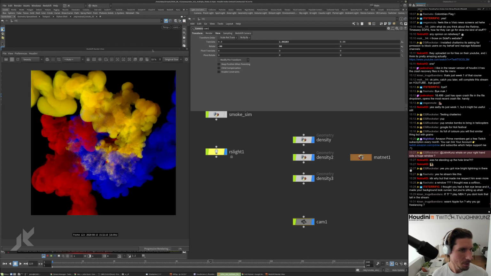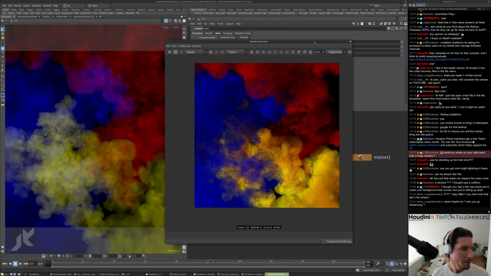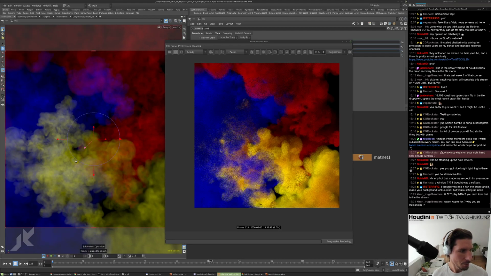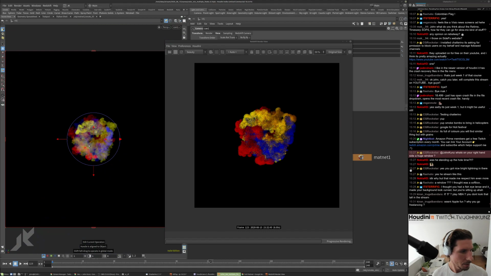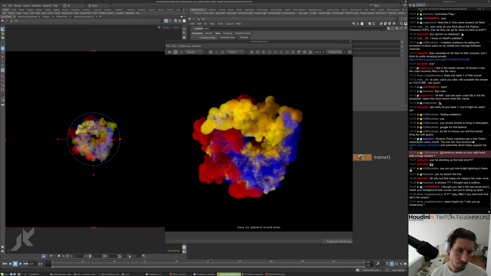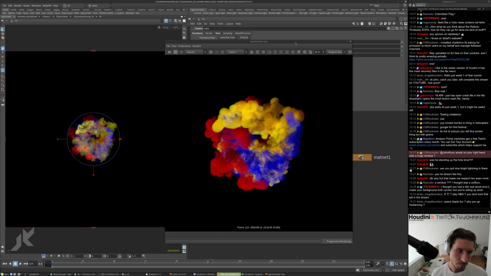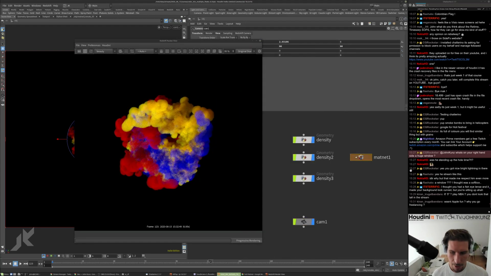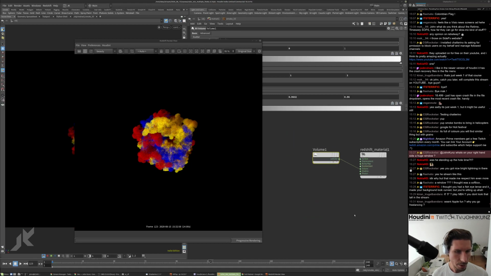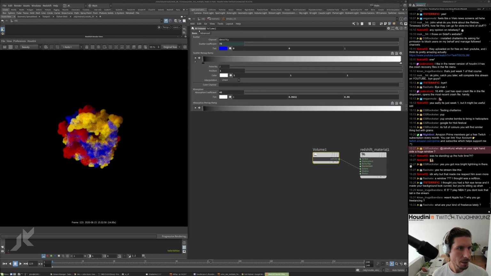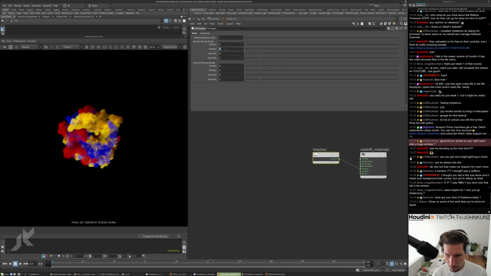Maybe we'll just move the camera. I feel like this camera doesn't update with Redshift unless you move it around in the viewport. Somehow that blue, I think the other smokes I need to do that same change.